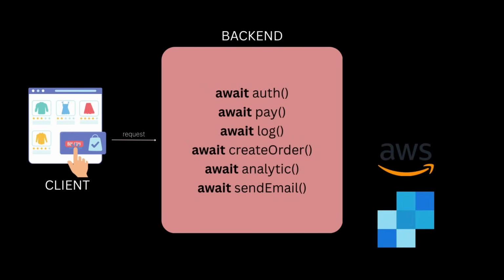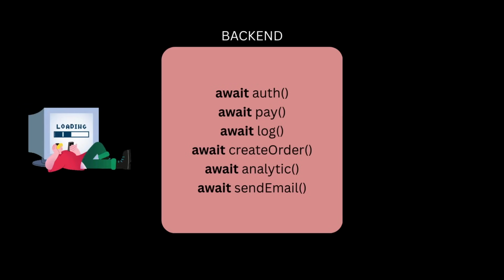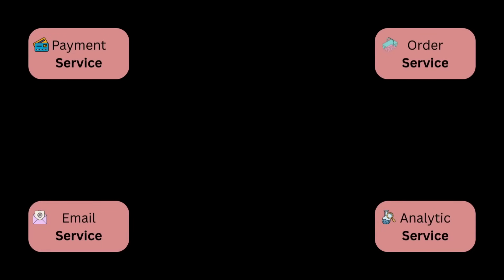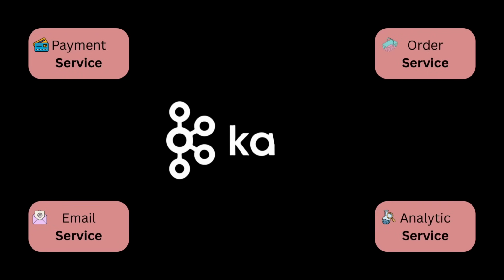So instead of blocking your data flow with a bunch of awaits and making users wait 12 seconds for a response, you can actually break your application into small pieces. And at the end, all services are independent and easier to work with as a team. And to run these services in parallel, you can use one of the most popular open source event streaming platforms, which is used by the biggest companies.